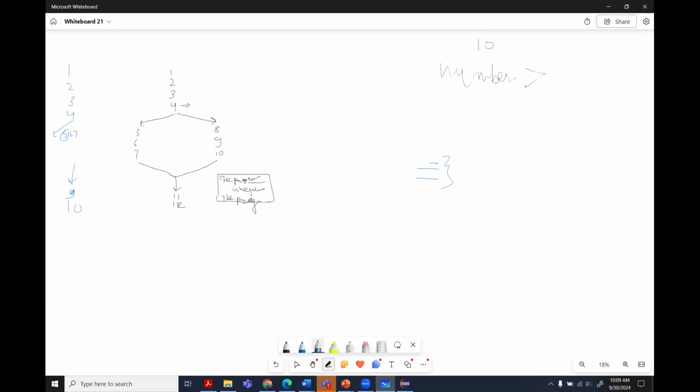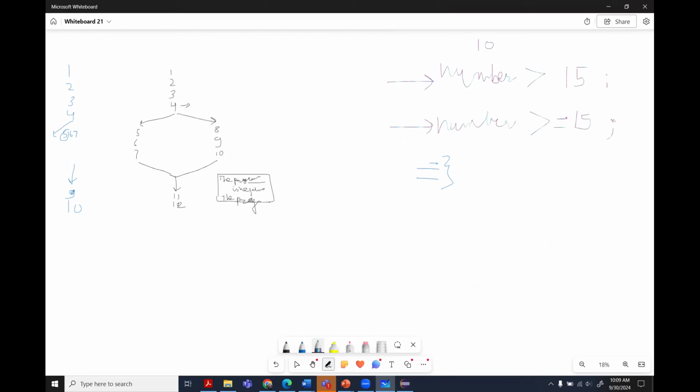If I say number greater than 15, or when I say number is greater than equal to 15, what's the difference between this statement and this statement? Can anyone tell me? When I just write greater than and when I say greater than equal to.